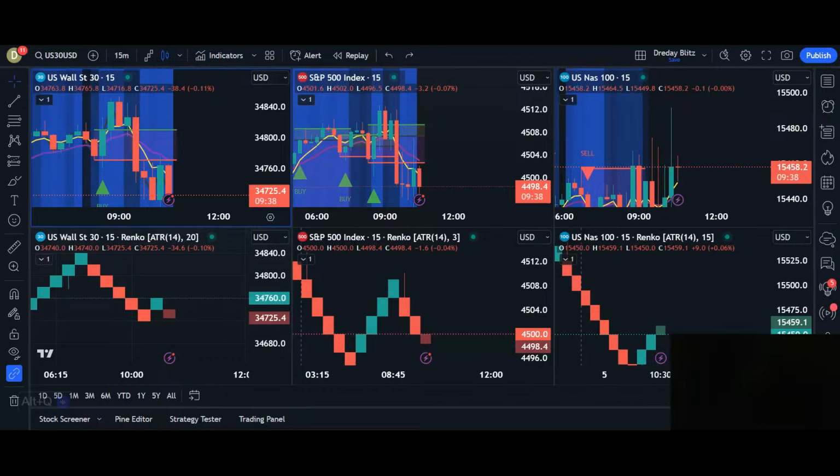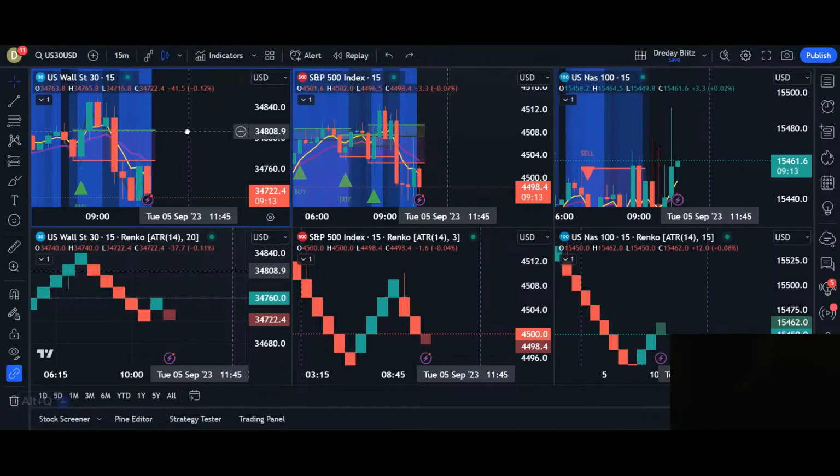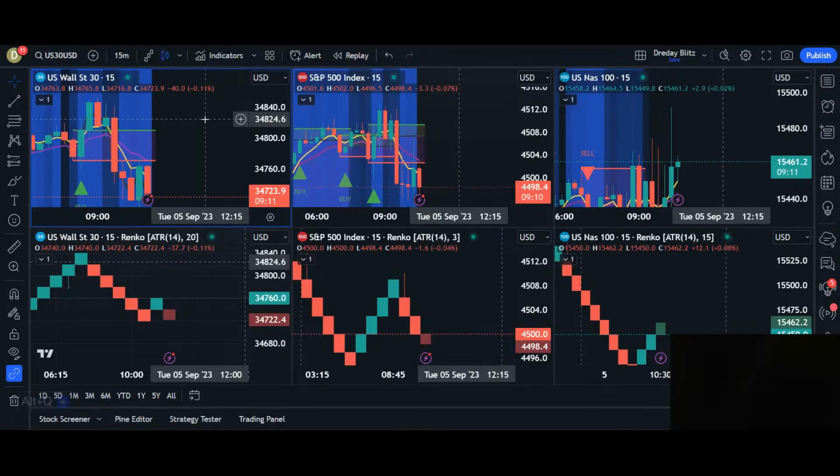All right, so still looking, it seems that the S&P 500 is still going to the downside right now. And US 30 is reversing, going down, but we still have to wait. And S&P 500 and NAS 100 are still looking long right now, but there's not a lot of volume as you can see.